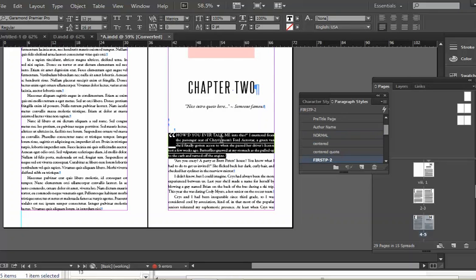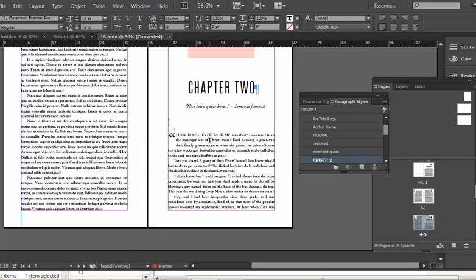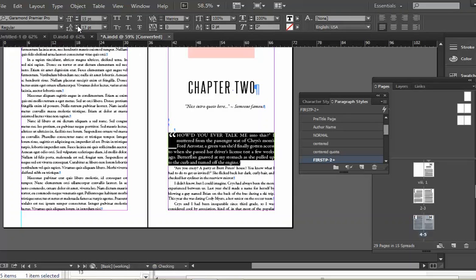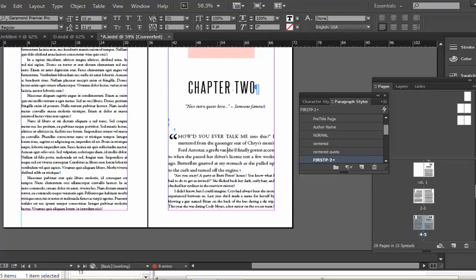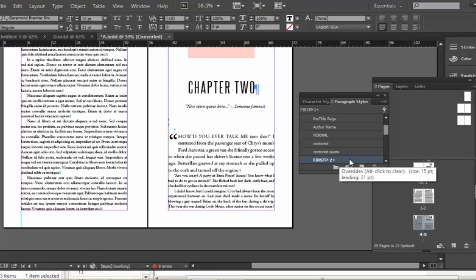There's a couple ways to do it. You can click right here on the styles, and that'll pop up and show you all the details of that style that you can change and then save. But the way that's probably a little bit easier, if you really want to change something, for example, if I want to make this text bigger, if I want to increase the line spacing, then I'd right-click. It's actually been a long time since I've done this. Let's see, it's up here, I think. Redefine style.